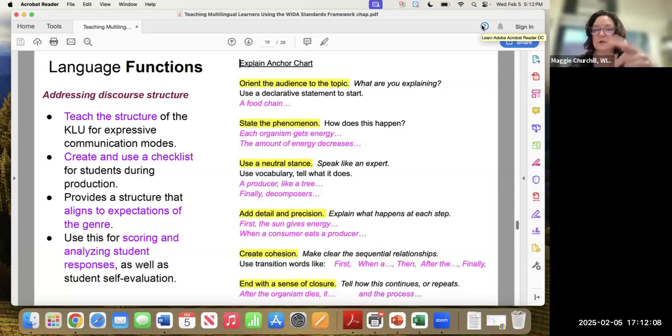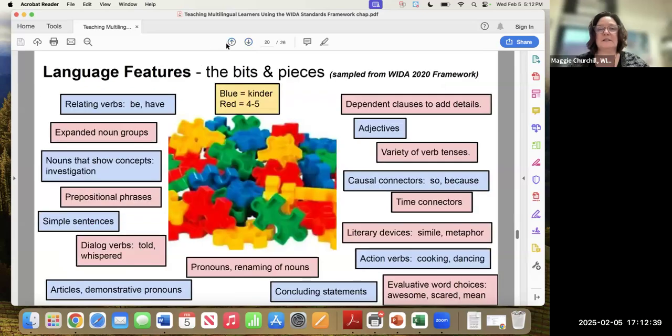And you could still use this example to show them, okay, so here's what I need you to do. Let's talk. We're going to state the phenomena. That's the big word, phenomena. Phenomena is like the wow part. We call it the wow part in my class. So, oh, wow, how does the sun get to the earth? It doesn't get in that car and drive here, right? No, it radiates heat, right? So that we have energy. It's transmitted through waves. Oh, wow, that's really cool. So they start to learn these things, right? And they can actually talk about it. So hopefully that's helpful to give you kind of that place to start.